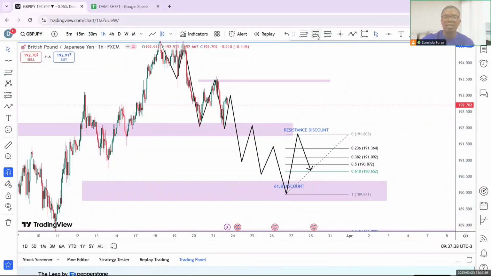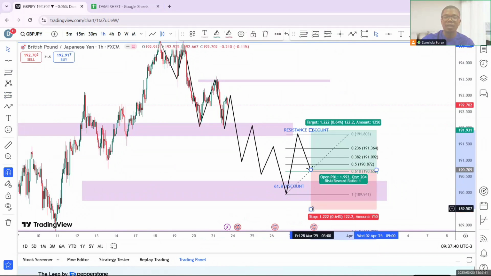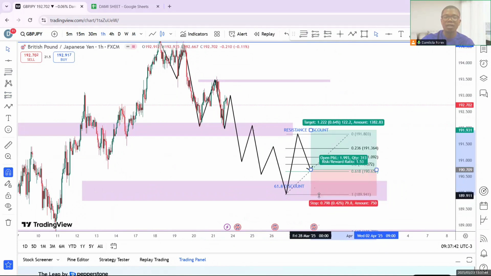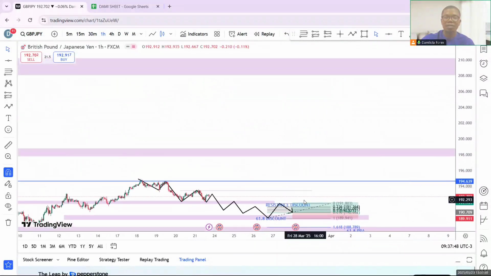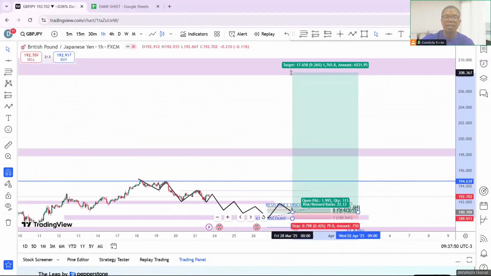Yes, that is correct. Then we'll bring in our risk to reward tool here. It's going to start from here. Then remember, we are riding to the very top. Okay, so let's see what that risk reward is going to look like. It's going to be about a 1:22 risk to reward.